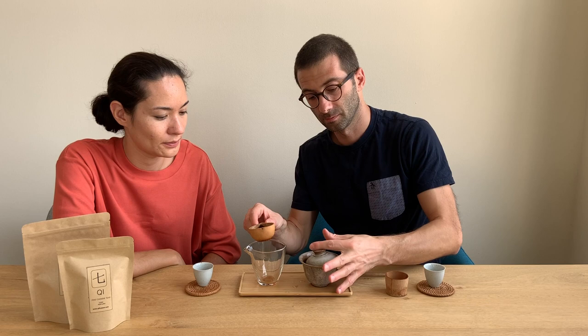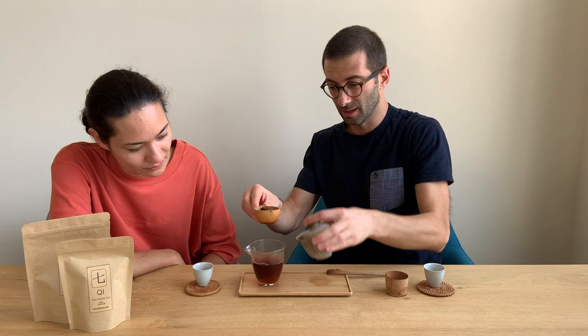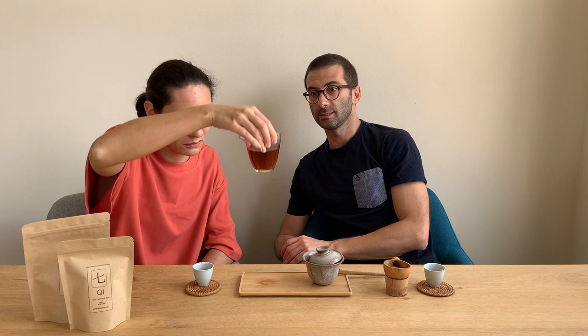There we go. Yeah, the color is a bit lighter, but okay, we steeped it now not as long. Yeah, it's interesting. It looks like whiskey now. I have the feeling that at this stage, Shu Pu-erh would still be very dark. Four steepings, it would still be very dark. Sometimes you throw away the first three. And this is 60 years old. Now it's the same color, but a different intensity.